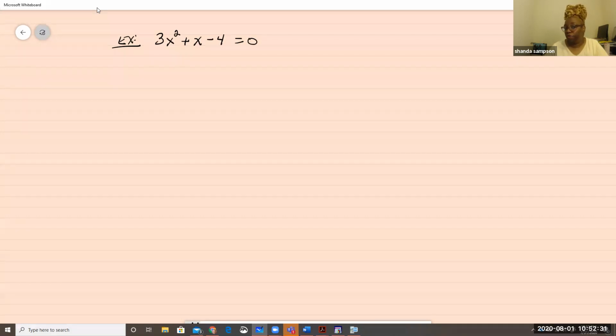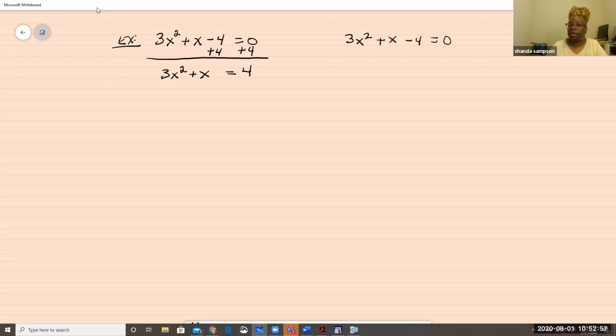Now you can add 4 first, or you can do your division first. It's just a preference. It doesn't matter. I'm actually going to add 4 first just to get it set up in the right structure. But a is supposed to be equal to 1. So again, I could have done it here, because I have to make a equal to 1. That means I have to divide everything through by 3, leaving me with a equal to 1.